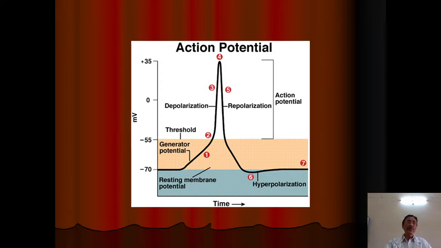Now once this action potential is generated at one particular point of the nerve, this is transmitted all across the whole of the nerve, and the transmission of the action potential takes place. The impulses go all the way to the brain, and then you respond either reflexly or consciously, that whenever there is a pinprick, you feel that there is pain, you withdraw your hand. Whenever you touch a hot item, you immediately respond.